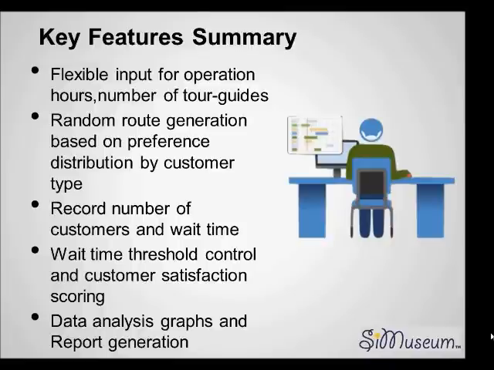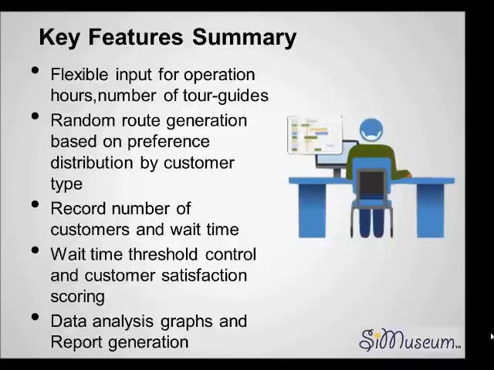In addition, instead of using a predetermined route for each customer, we develop a random route generation process that generates the next section a customer goes to after they finish visiting one section based on their preference distribution. This process gives us more flexibility to model more realistic and complicated settings in the future. For example, we can take into account the wait time of each section so that when a customer finishes visiting one section, he will not only consider its preference, but also the relative wait time to determine which one he wants to go next.